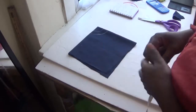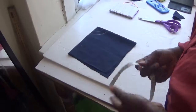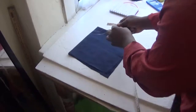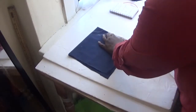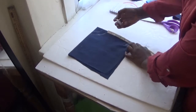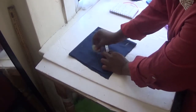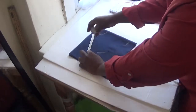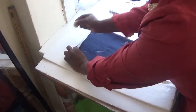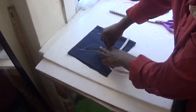So the next thing I'm going to do, I'm going to find the length I'm going to use. Depending on your choice, you can use any length you want. So for this sample, I'm going to use a 5. So I'll go in like this. I'll take 5. Then I'll come in like this. I'll take 5. Go in like this. I'll take 5. I'll come up again. I'll take 5. So I'll just connect all the lines together like this.